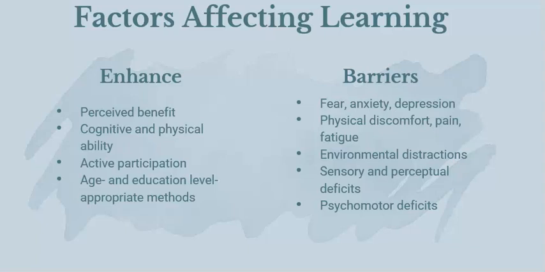Now, factors affecting learning. You have perceived benefit, cognitive and physical ability, active participation, age and educational level, appropriate materials. Some barriers, which we've talked about, are fear, anxiety, depression, physical discomfort, pain, fatigue, environmental distractions, cell phones going off, people knocking on the door, visitors coming in and out, sensory and perceptual deficits, and then psychomotor deficits.